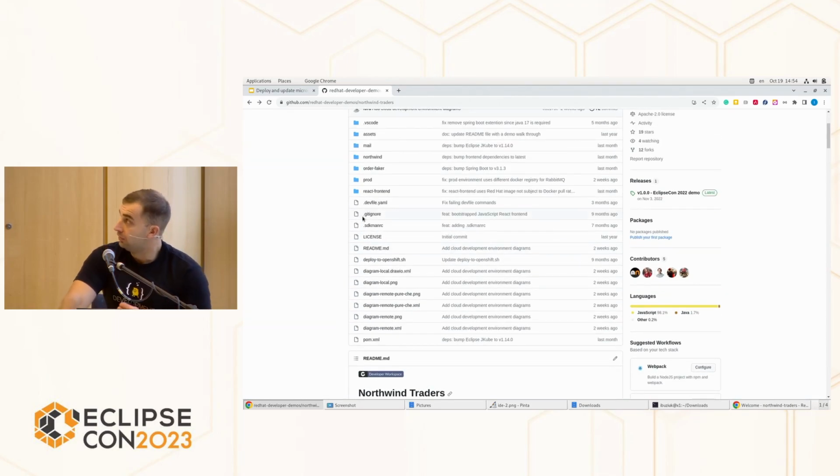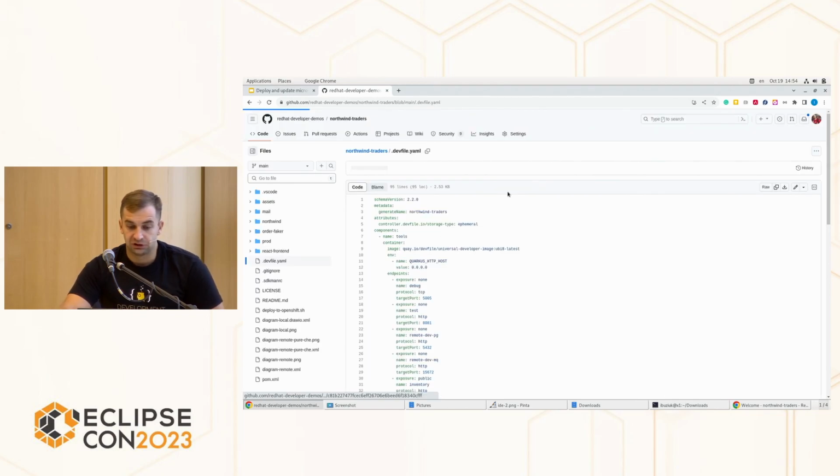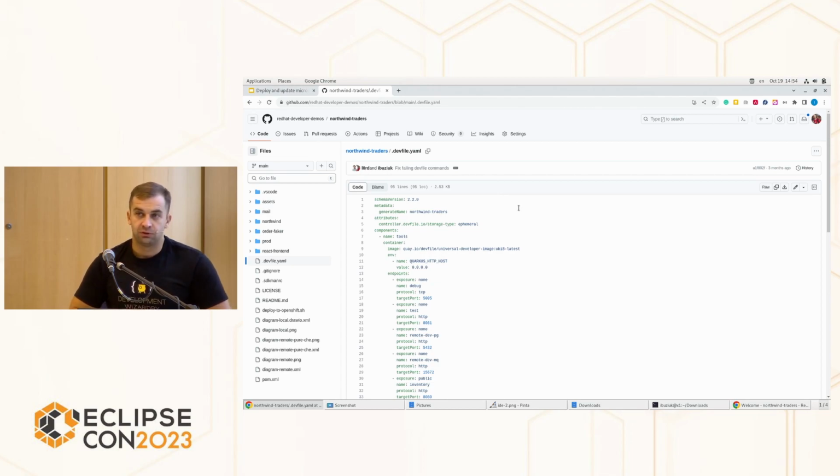And in order to develop every single microservice as a container inside one pod, we have this devfile YAML, which is basically a representation of your container development environment. If you are not aware of the devfile standard, this is a CNCF sandbox project, and the goal is to describe your development environment as an explicit YAML file.